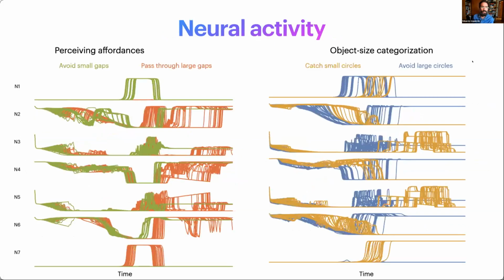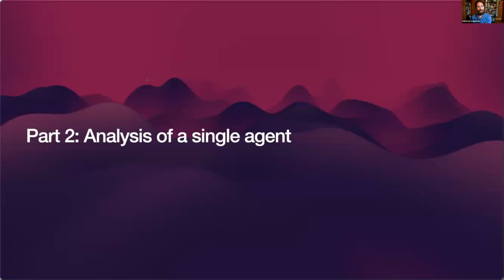And crucially, what we're going to be looking at is the time series of the neural activity. So this is just an example of that one best agent. Also, we're only going to be looking at the interneurons. We tried looking at the sensory neurons and the motor neurons, but that gets complicated quickly. So we're just looking at the 7 interneurons, which are fully interconnected with their evolved weights and so on for the 2 tasks. And again, we can divide it between the small and the large.